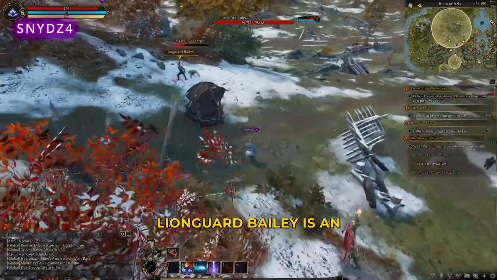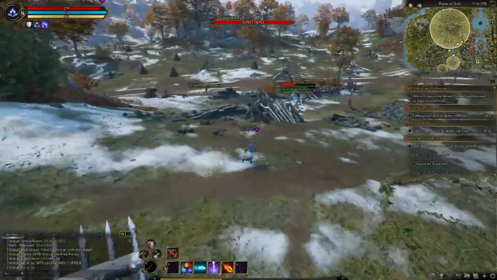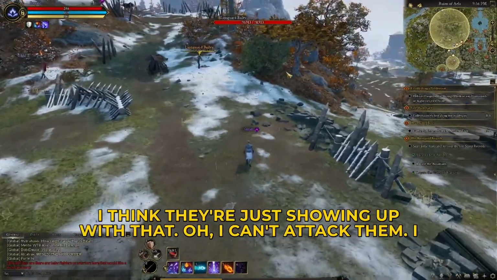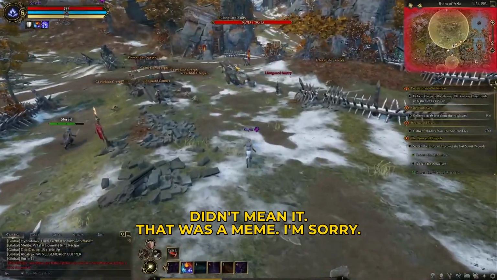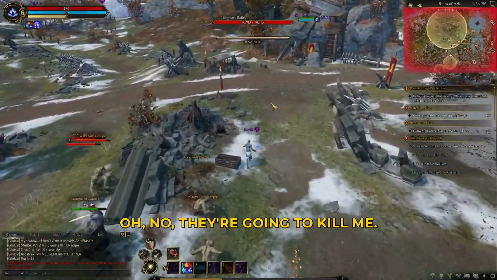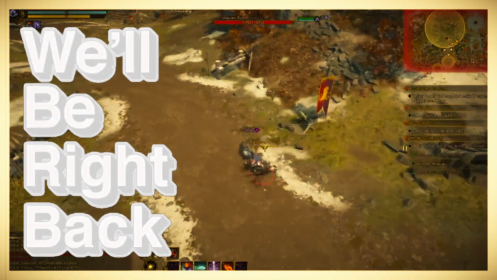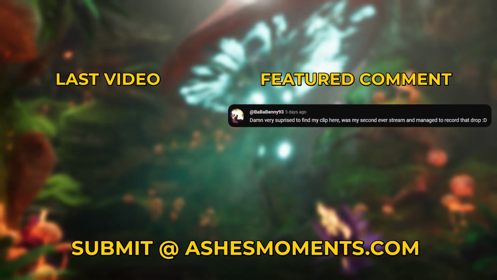Deeply horrifying. I'm sorry. Lion Guard Bailey is an enemy with 70k health. What the heck? It's just not level 4. No, I don't think that's an enemy. I think they're just showing up as that. Oh, I can't attack them. I didn't mean it. That was a meme. I'm sorry. Oh, no. They're going to kill me. Whatever that lion guard is being paid, it's not enough.